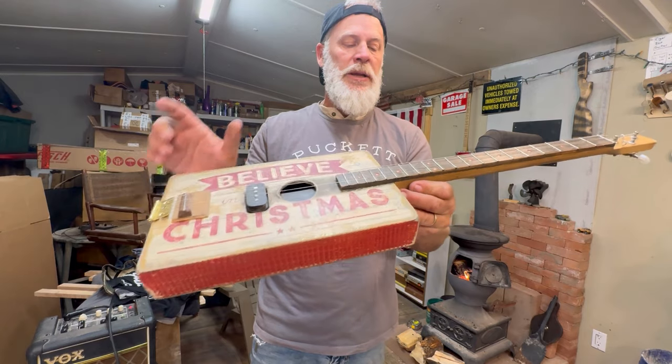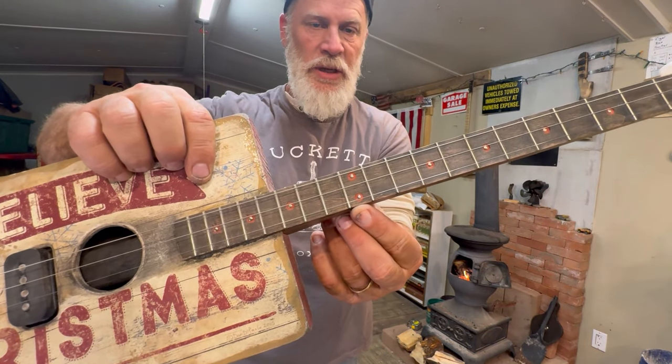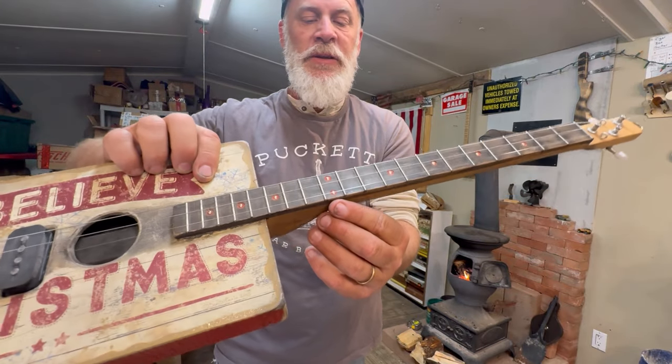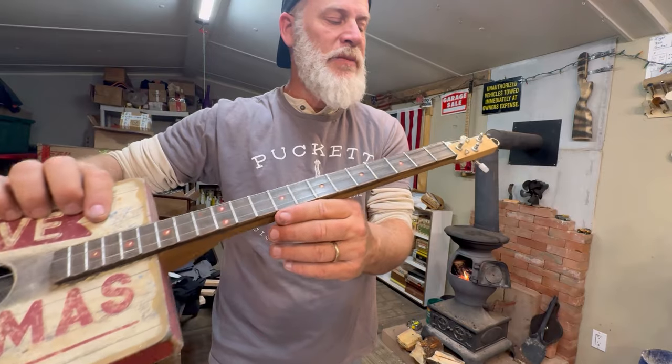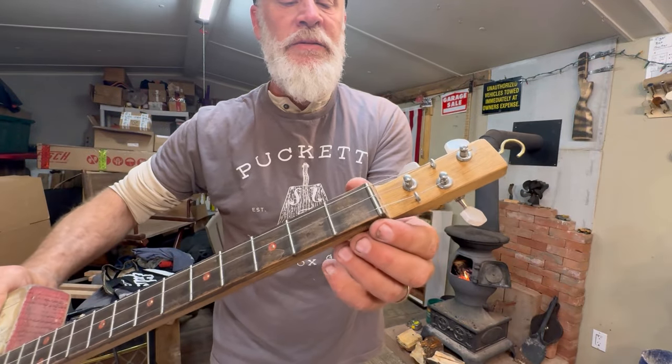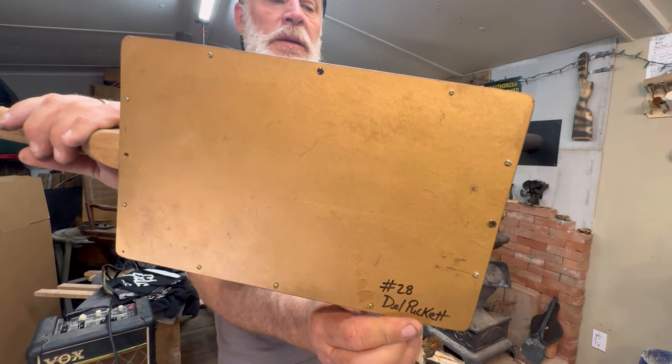What else? Oh yeah, the inlays here are, I drilled holes and then colored the holes with color and then filled in a nail inside there. So these are kind of unique. They got some bling, zero fret here. This is number 28.